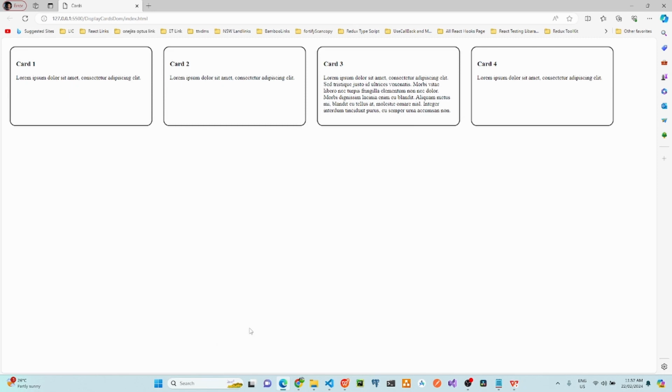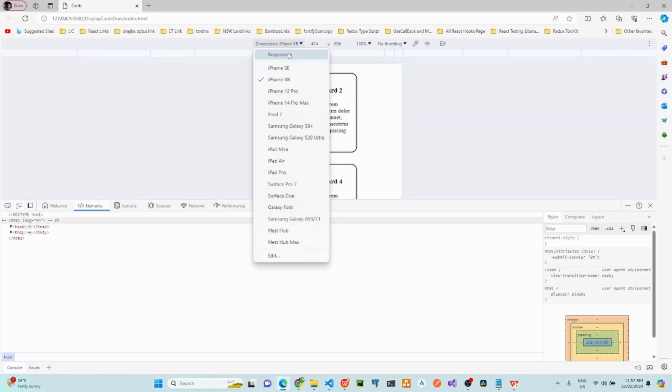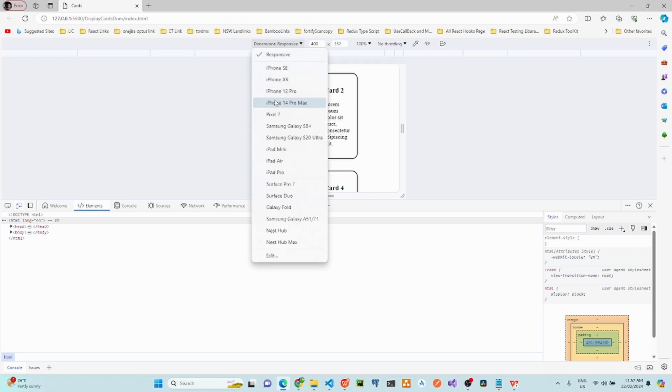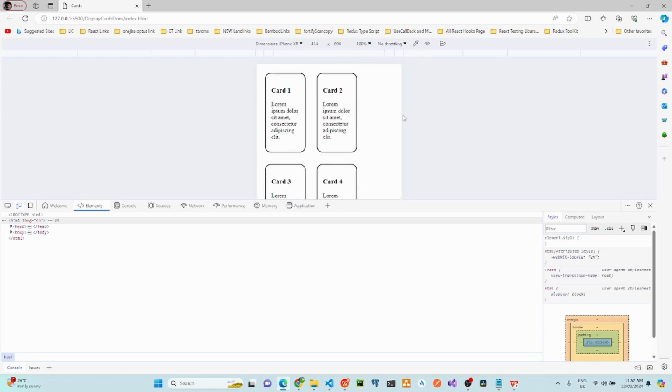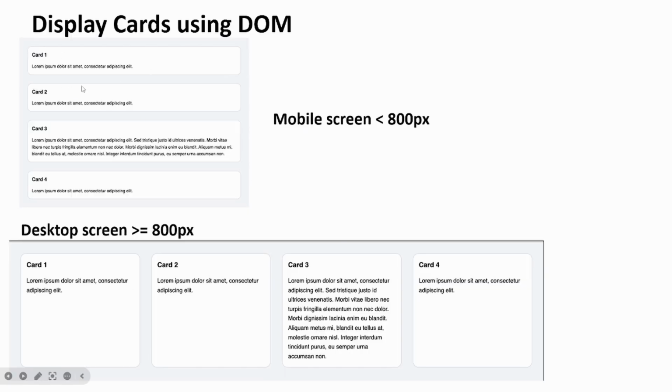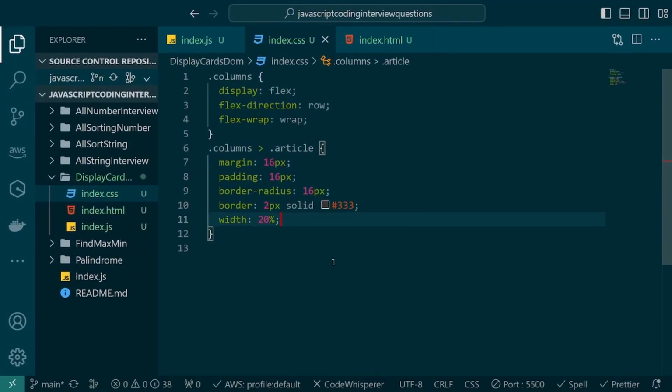Go and check in mobile how the card is working. See guys, mobile is not working at all. If you want to go responsive, iPhone 14 or iPhone XR, it is not working as expected. You want one card to show the full length, right? That's what we are expecting for card 1, card 2, card 3 on mobile. So what do we have to do? There are media queries, I hope you know about media queries. If you don't know, I will do a CSS crash course, guys, and then we can learn about it there.